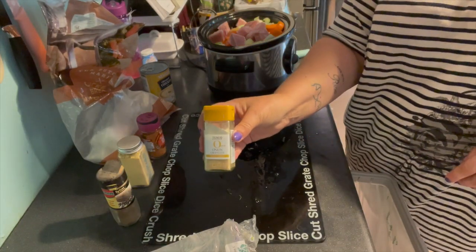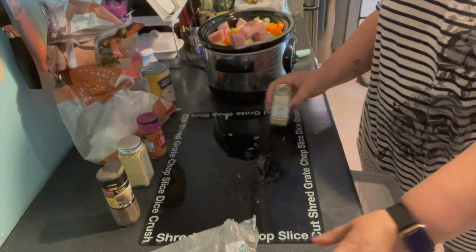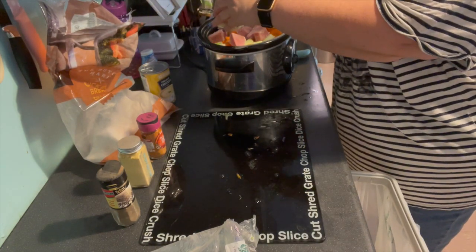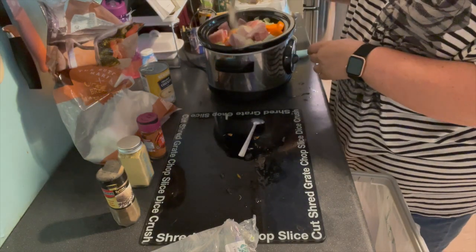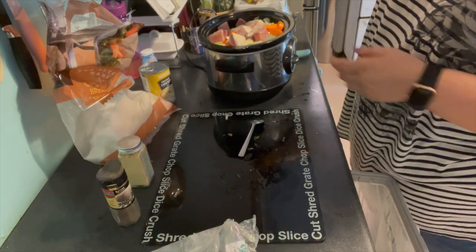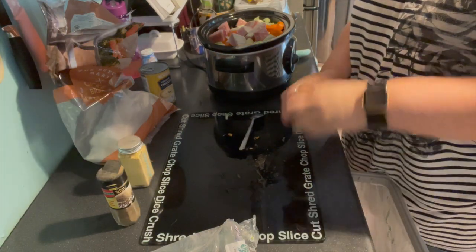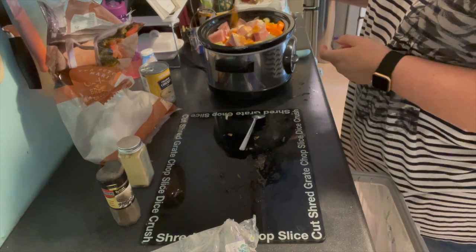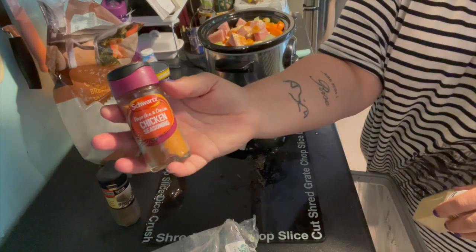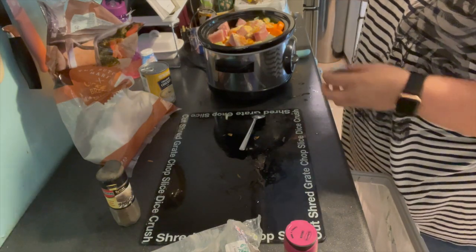So it's time now to add some flavour. At the moment this casserole will be really, really bland. I'm beginning with onion powder — does anybody else's onion powder always dry up like this? Here I am getting the handle of a spoon to bash it about and try to get some out. When it comes to the herbs and flavours, you can be as generous or as miserly as you like — the flavour of your casserole is entirely up to you, and I can't give you measurements because I did this by eye. I threw in some onion powder, some paprika chicken seasoning to give it a bit more flavour. Next up, we're looking at mustard powder — I think I used about a tablespoon of mustard. And then it's simply black pepper, and I'll be back with salt in a second.